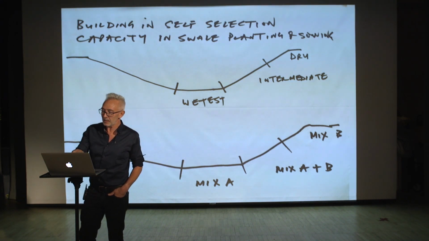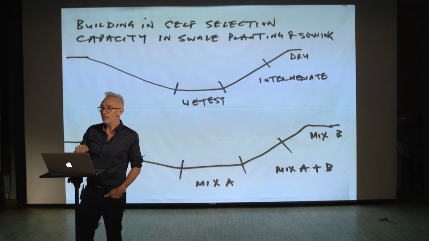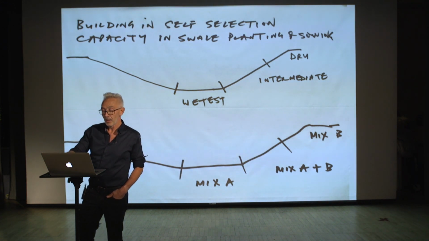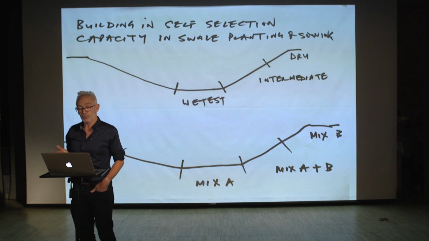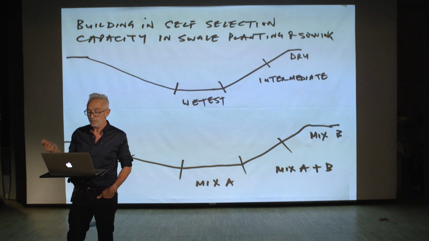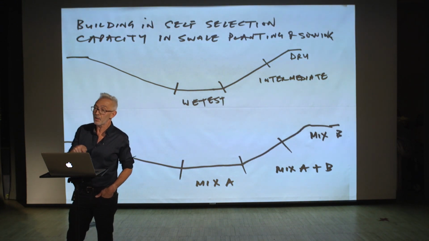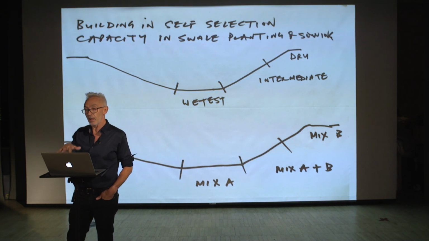And so when we design, we use a community, so we have a mix of species in A, and they're mixed randomly. You might have, say, five species. One or two of them will probably work in the wetness. The others may have to wave them goodbye as they go into the night. We have a range of, say, five species for the dry at the top, mix B. And then in between, we have a mix of A and B, because we have no idea really what the gradient of conditions will be in there. And this allows this vegetation to fit the site without intensive input.